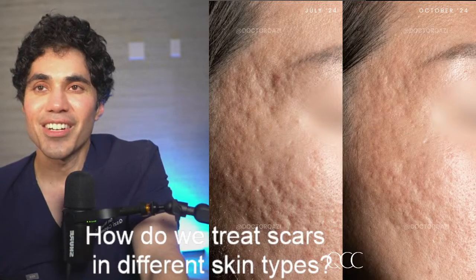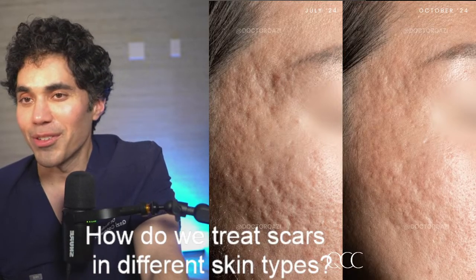Where can I get acne scar treatment after Accutane? You can do it even now, Lychee Peachy. You can do it even now.